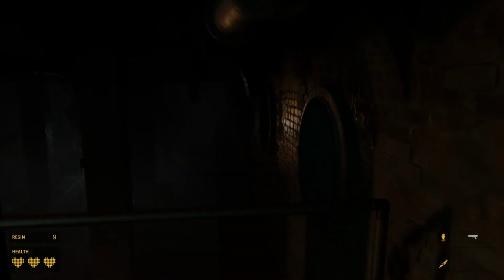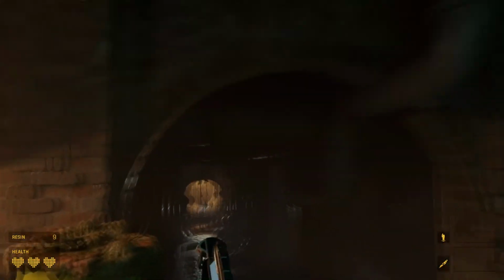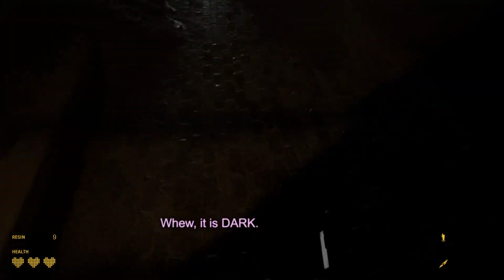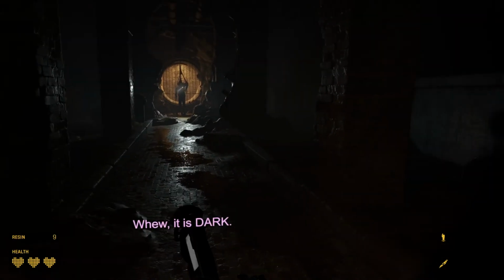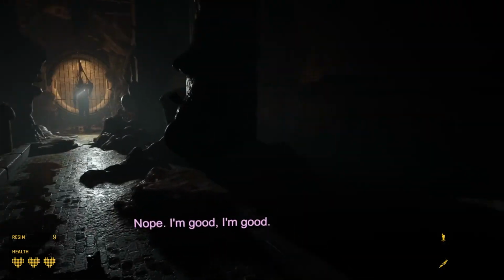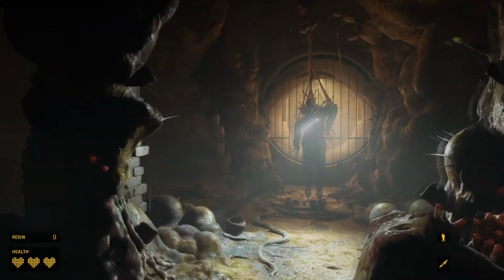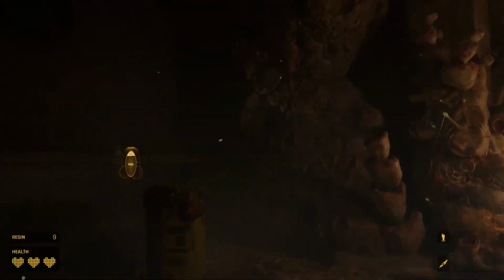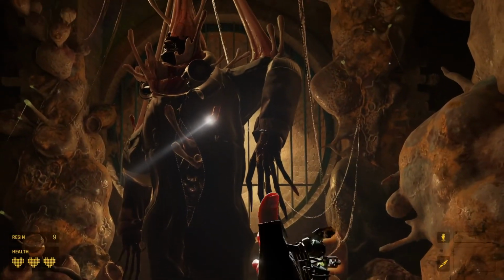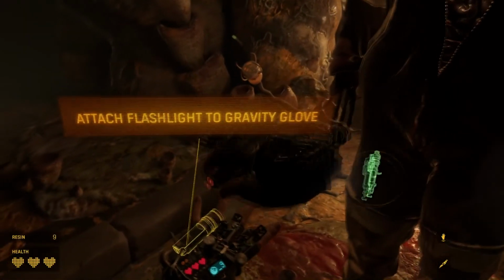Ooh, some shotgun cells right there. I do like how the ammo kind of glows so that you can always pick it out no matter where you are. Whew. It is dark. Everything all right? Nope, I'm good. I'm good. Let's go ahead and grab the flashlight and Oh, thank God.